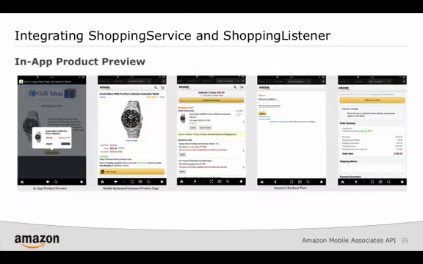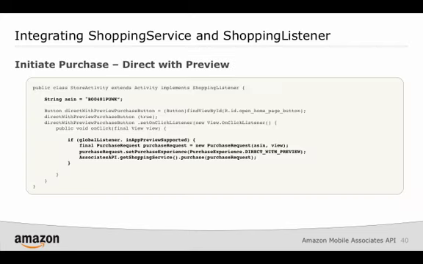In-app product preview provides a convenient, frictionless, and low-latency method for presenting product title, thumbnail, price, and rating. From the popover, customers can proceed to the mobile-optimized Amazon product detail page in their browser, where they can add the product to their cart and proceed to checkout after they sign into their Amazon account. The in-app product preview popover purchase feature is available on all Android devices running 1.6 and higher. Apps using this feature can be distributed through any Android app store as long as the same app is offered through Amazon, and the app can offer both physical and digital items for purchase.